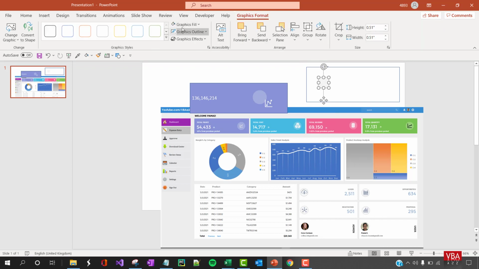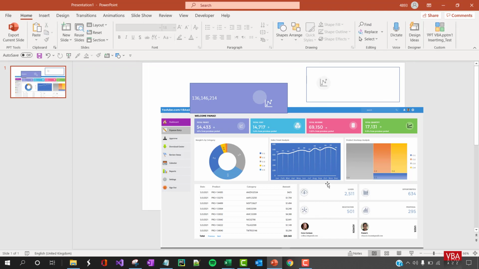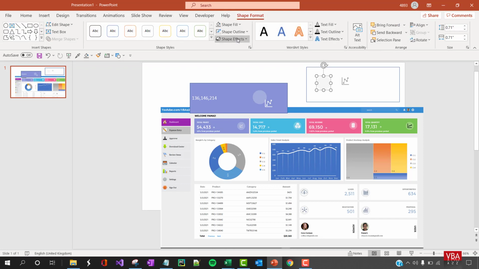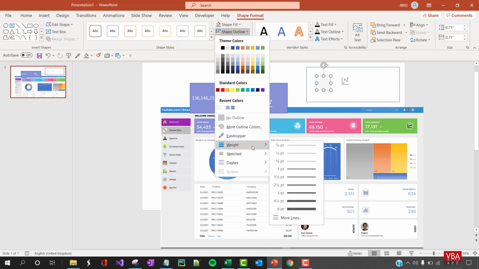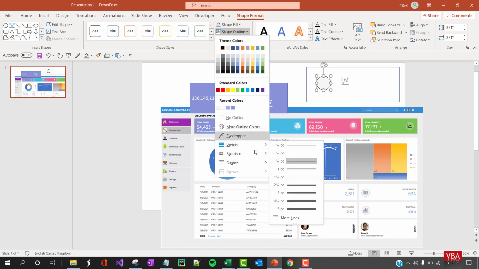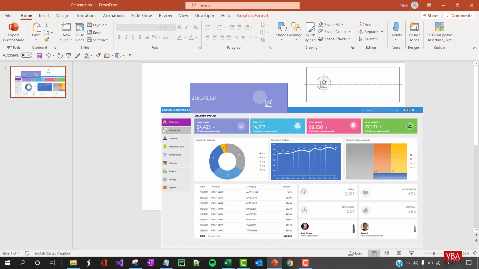We'll change the graphics to something like this. So that's how I did it. And then this outline is a bit thicker, and the dash will be this, something like that. Okay, something like that. So once you're done with this, you can do a similar block there.